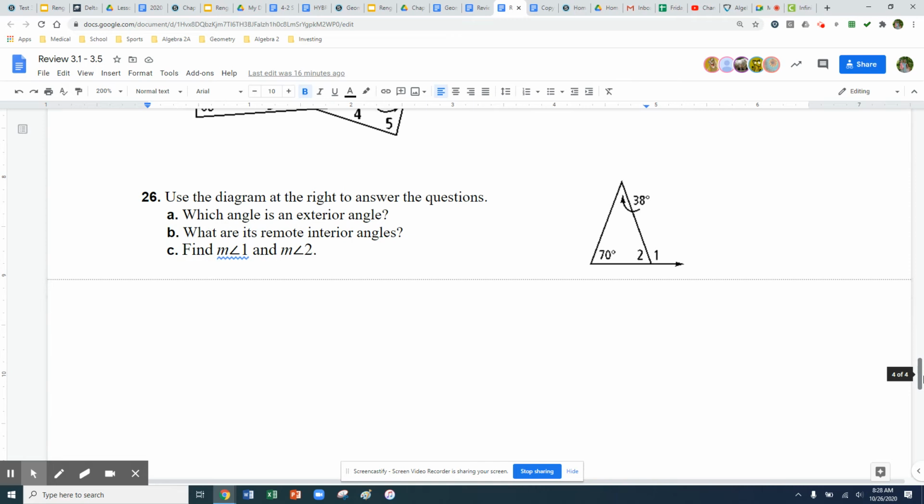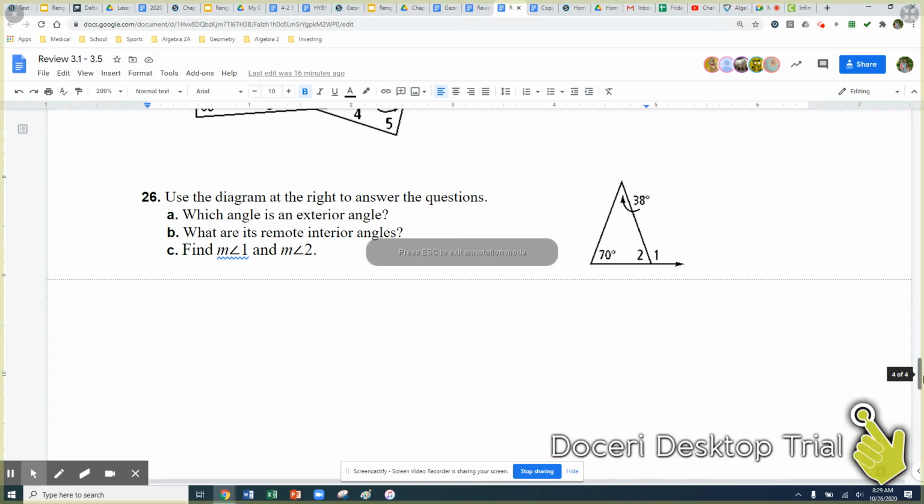We'll continue talking about these exterior angles as we continue our journey in geometry too, because they have some special connections to the shapes, and there's a special connection to circles actually that come from these exterior angles. So first, the exterior angle is the angle that, if you extend a side, is right on the outside. So the first one here, which angle is an exterior angle? That would be angle 1. So angle 1 is going to be that exterior angle.